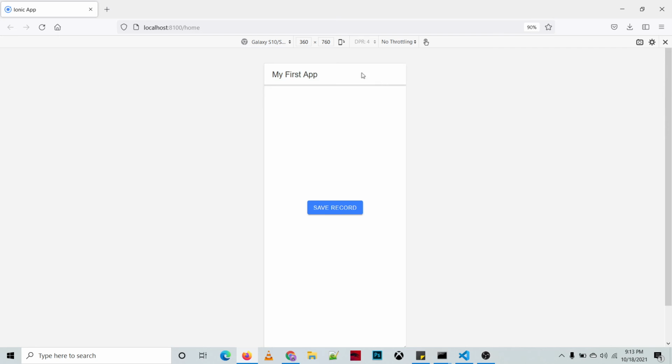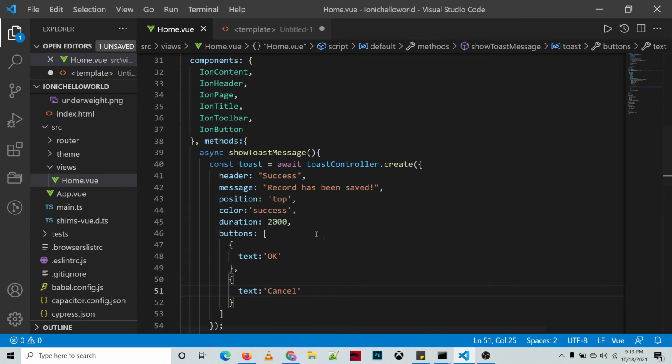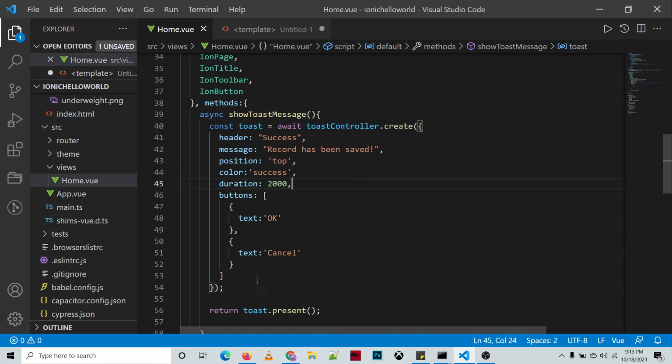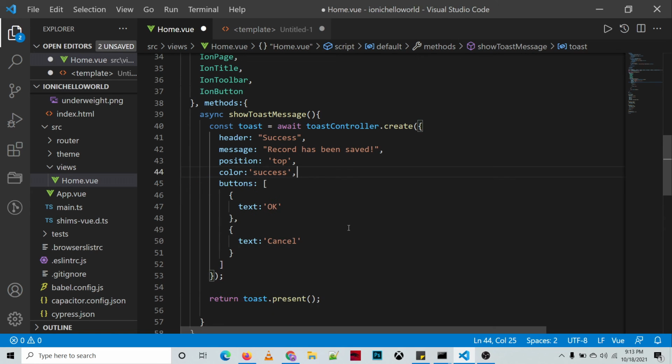So for example, just like what we did a while ago, we did not specify the duration. When the user clicks the cancel button, that's the time you will hide the toast message. So we'll be removing the duration, but instead we'll be adding a click event to the cancel button.